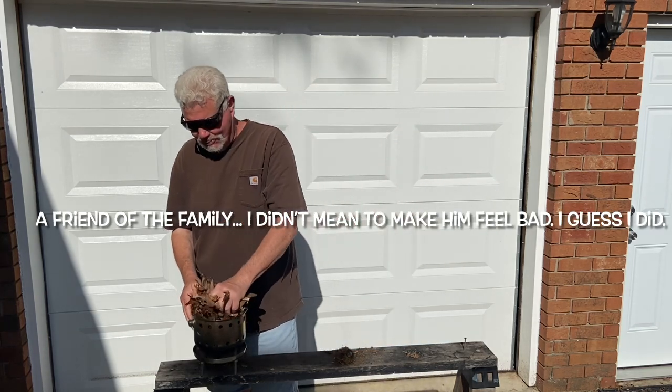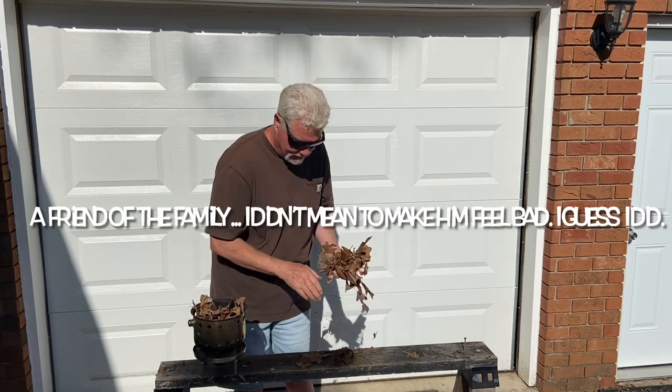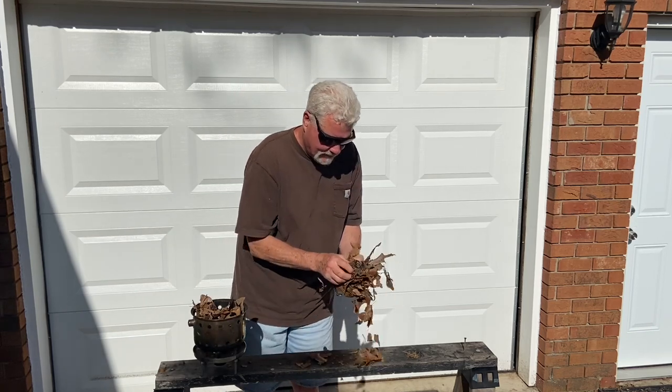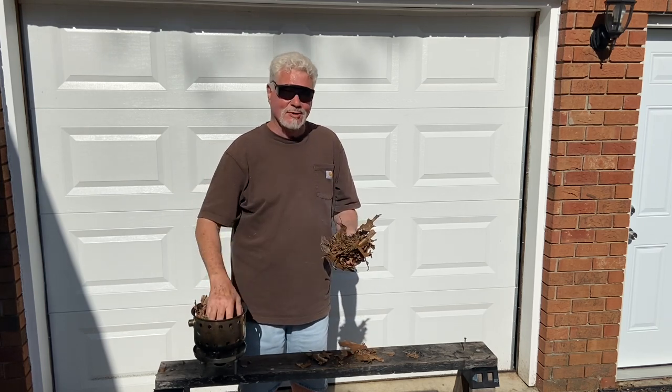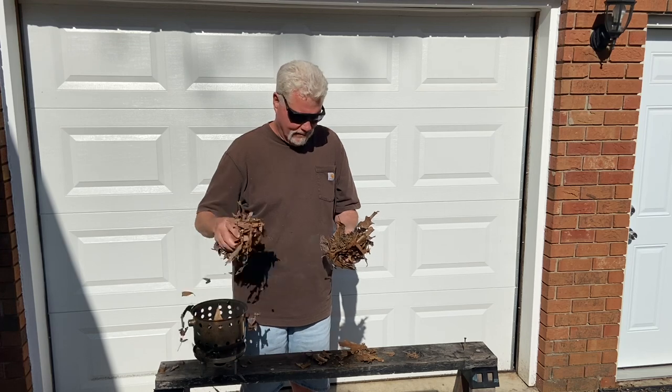All right, here's some leaves that I just pulled right off of the ground. So they have a little bit of moisture in them. But this ember is so intense, that little bit of moisture is not going to make a bit of difference.